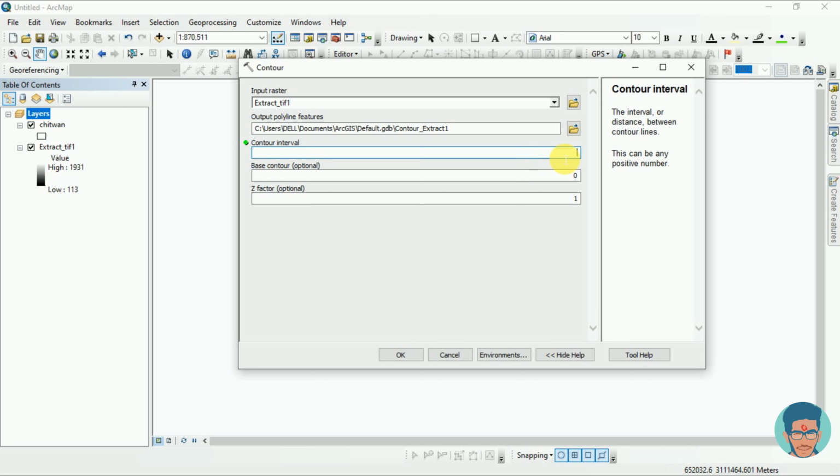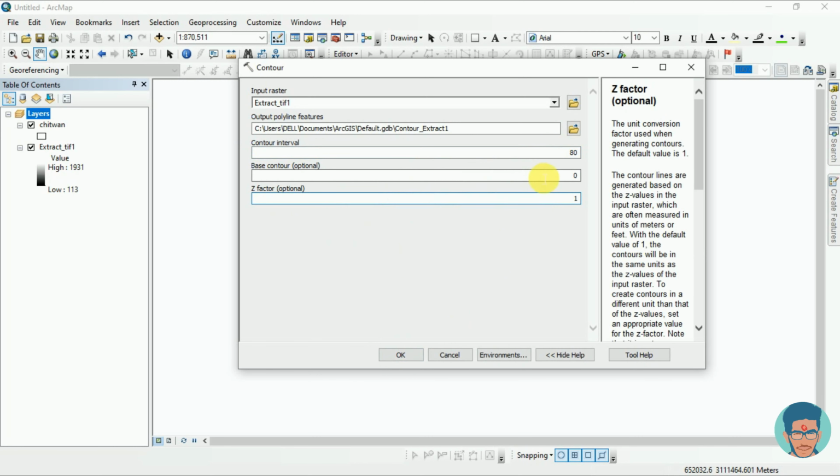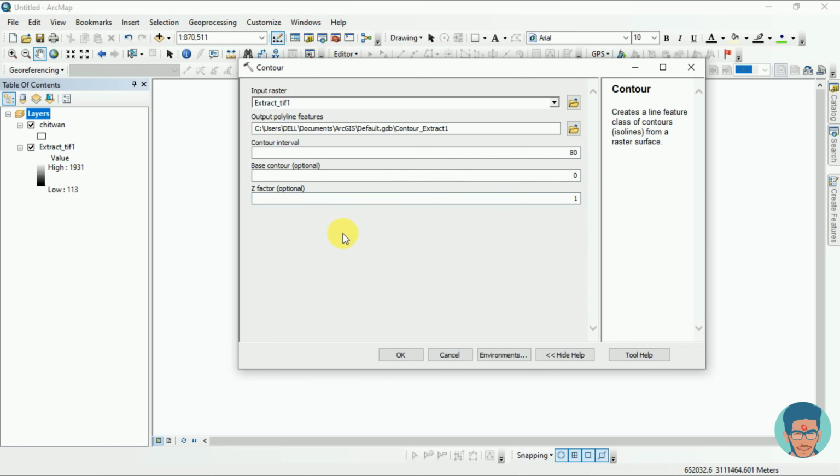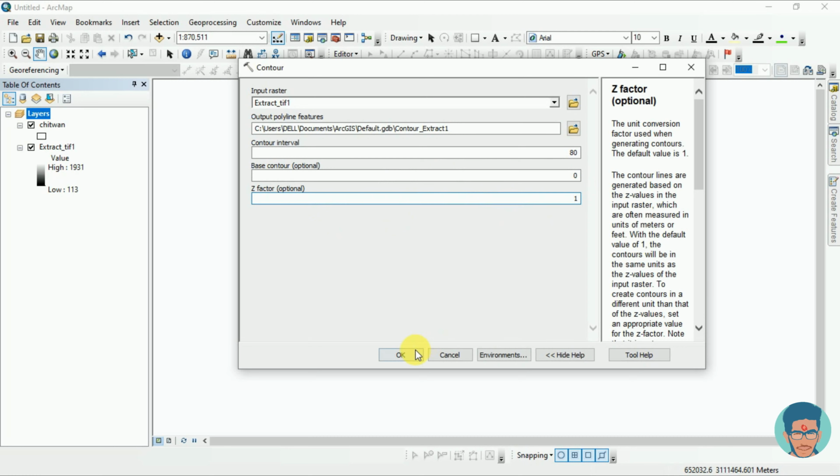I am going to use about 80 so that it looks clear. We don't have to add any other factor or base contour. It is optional, and you just have to click OK.